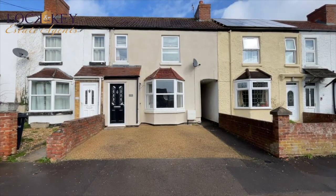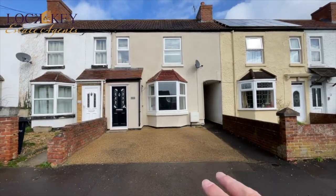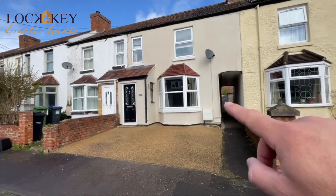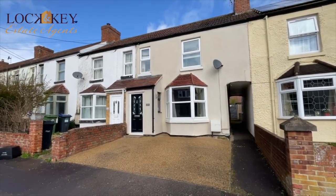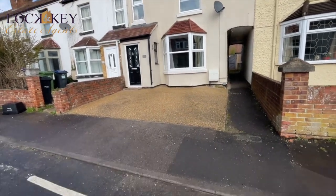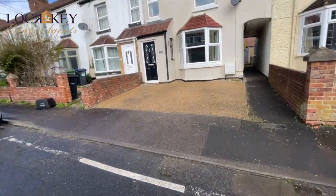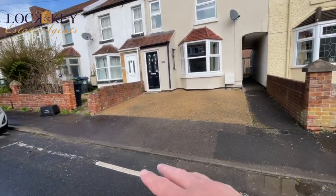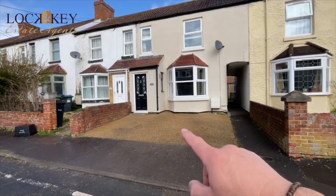There it is, just at the front there. You can see this bay window I mentioned. I'm just going to move right a bit just for you guys, because there's a grey gate that will then lead you up to the rear of the garden. I haven't measured it, but it feels like it's over 100 feet long. You can see the curb is dropped with a lot of these properties along here, so there's a little parking area here, so you could put 1 car in front if you wanted to, and then 1 car on the drive.